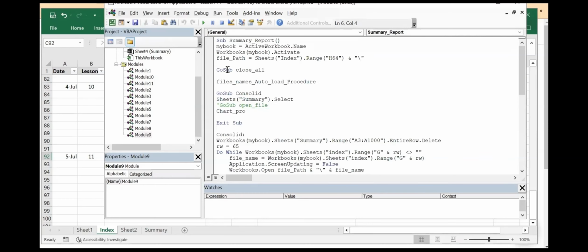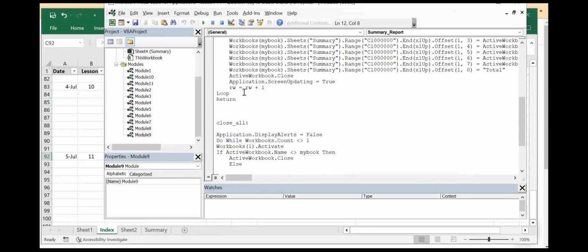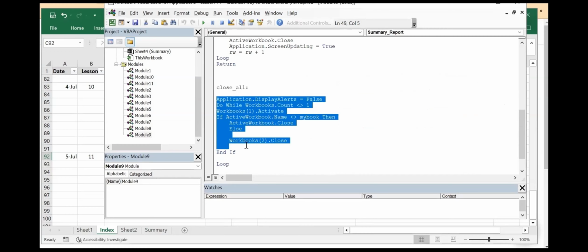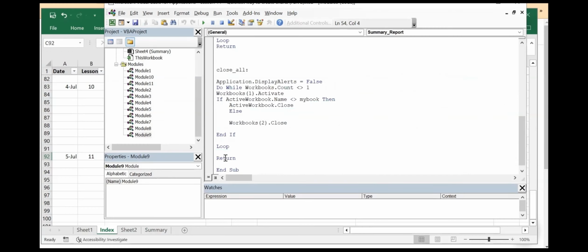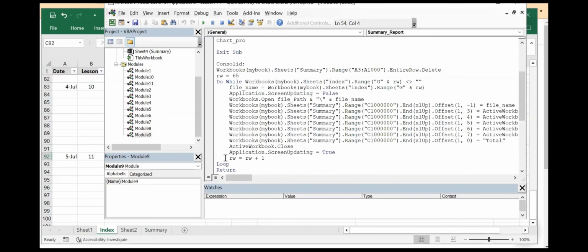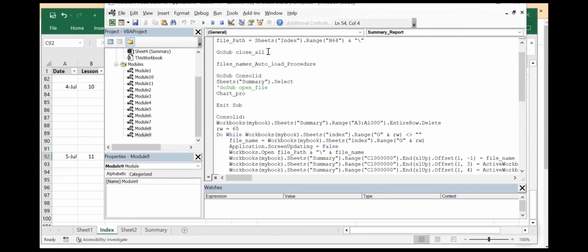procedures for which we do GoSub. The GoSub is something like this, that you are telling the computer to go to this set of instructions which are at the close of this current procedure, and perform it and come back. So that means whenever it is performed, there has to be a return command. Yeah, close all. It is doing all these things, and then there is a return command. This command will return the control to where it started. It started from here, so the next line will be executed, right?